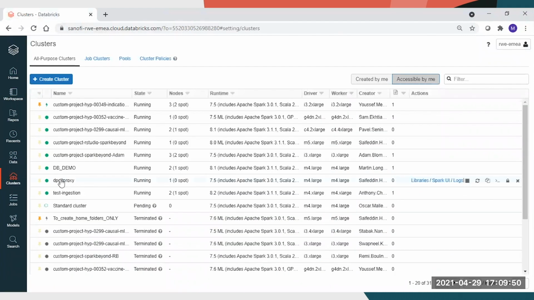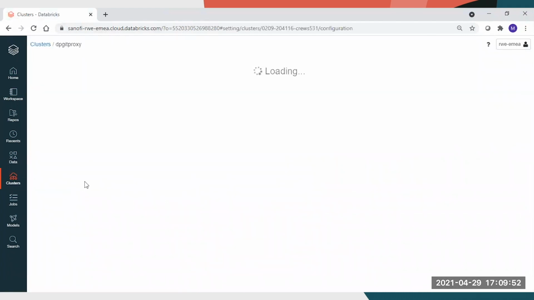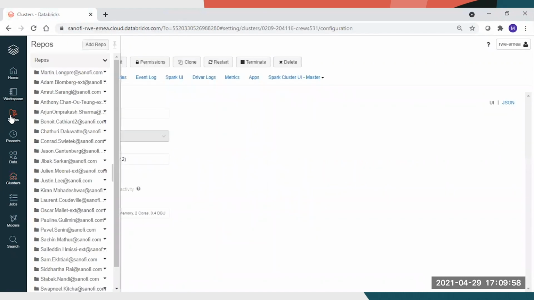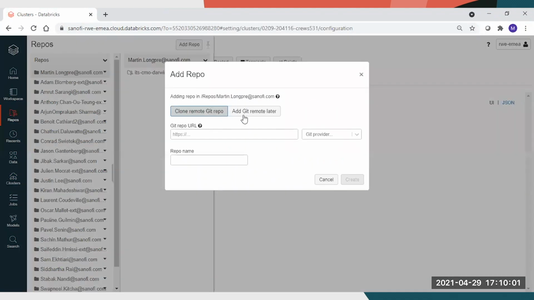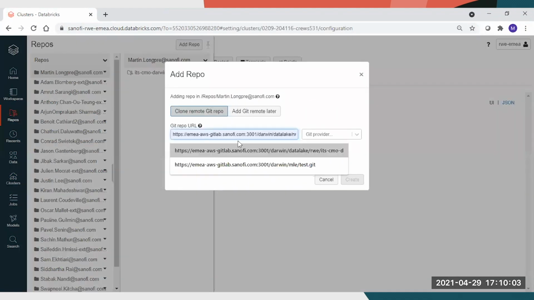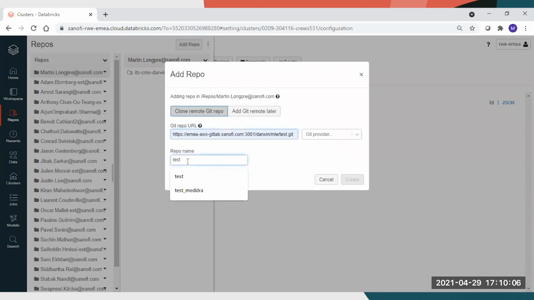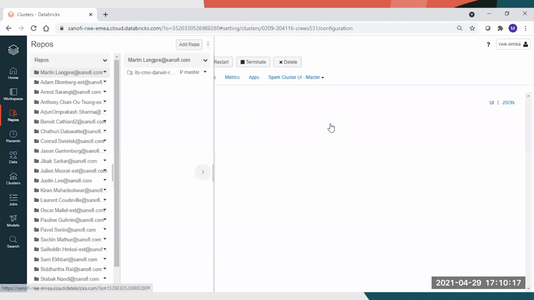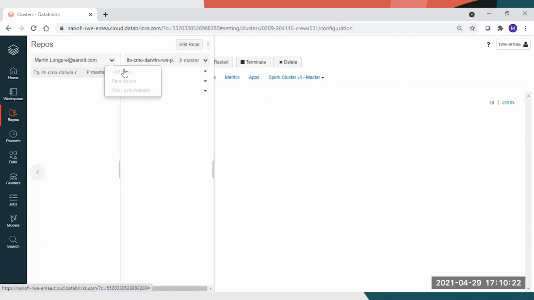So as I already said, we are having one GitLab cluster set up per workspace. So this is the EMEA one that provides us direct access to our GitLab enterprise system. So I will show you how to connect to it. I will use a dummy repo. I might not have changed my token in the last couple of weeks, so it might not be able to work, but at least I already have a repo within my workspace. Yeah, the token is not good, but we're already connected and using that GitLab repo to get all the different data from our GitLab repo and make it available in Databricks, let's say.